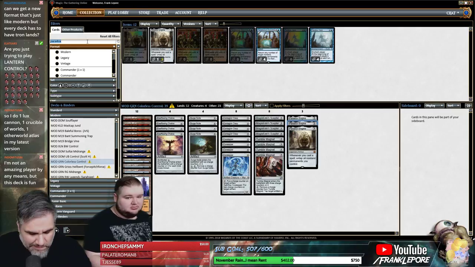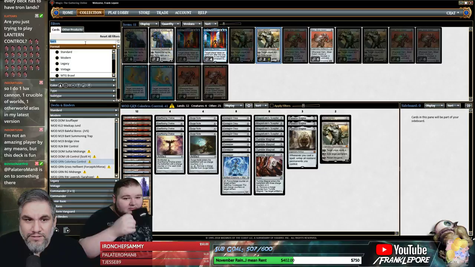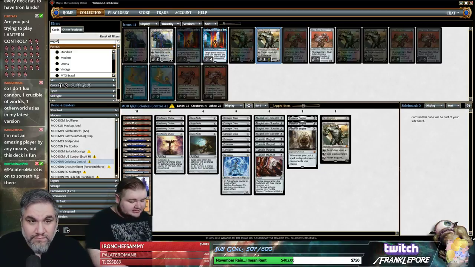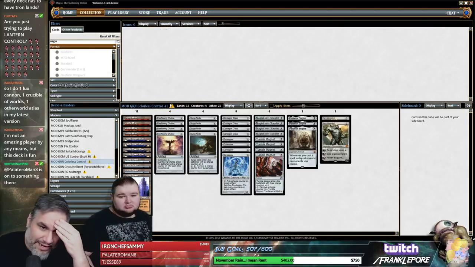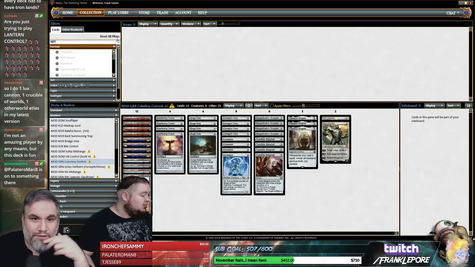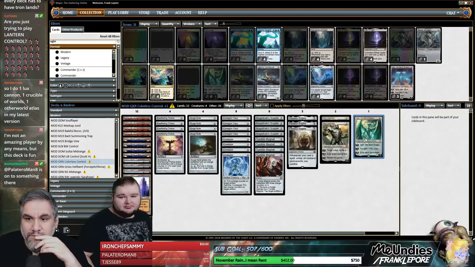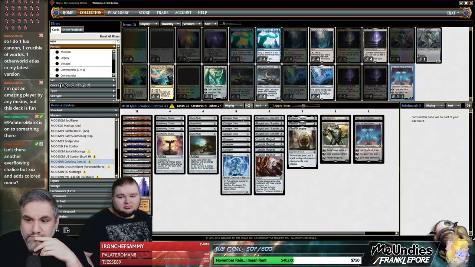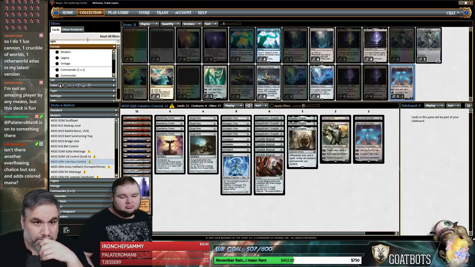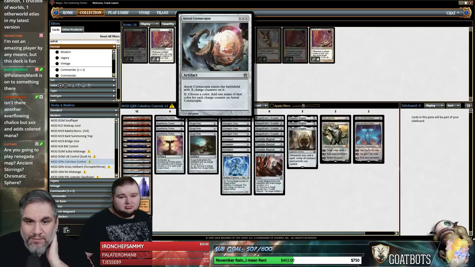Seems fine. Like two Karns? And two Ugins? At least. So we're going to have 12 more lands, which puts us up to 53. The problem is, where do we make all the room for these cards? Yeah, it's Astral Cornucopia, but I don't know how many we can fit in here is the problem.